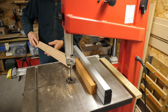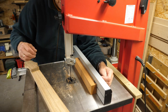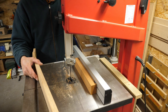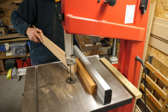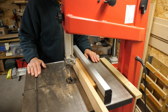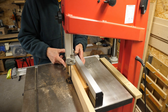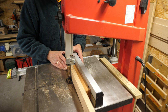Now then, I know you like watching this channel for the mistakes that I make. Okay, so the reason why that template didn't fit properly was it should never have been stuck on there, because what I needed to do was stick a block of wood just behind the neck, put the neck on there flush, and then cut it across. So that's what I'm going to do. And then we'll see what damage I've done to the rest of it. See if I can pull this back from the brink.